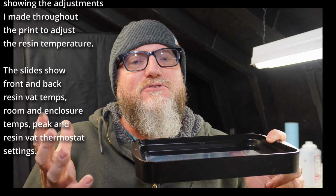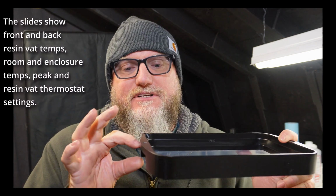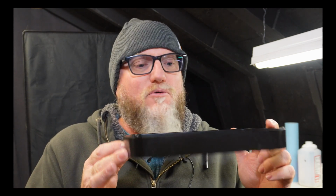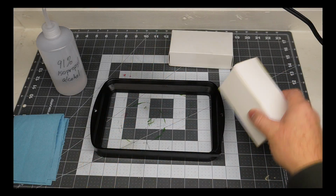I've seen a lot of people use the fermentation bands around here, and then I came across this thermal vat band. So we're going to install one of those today and see how it works. All right, let's get to it. So let's get these opened up.